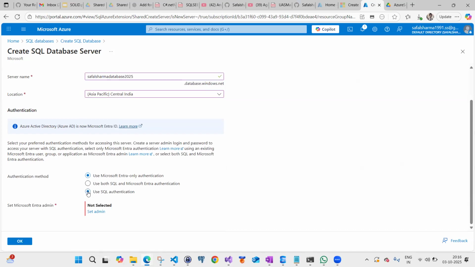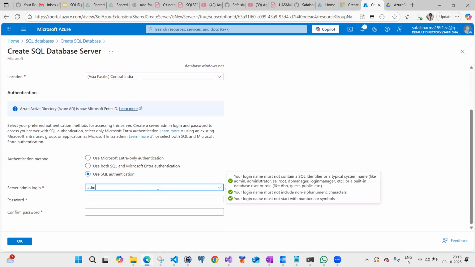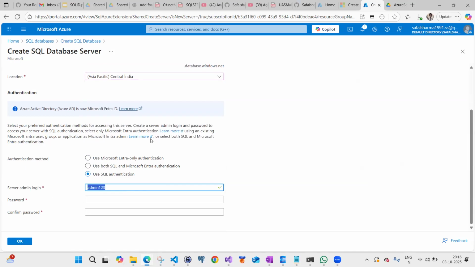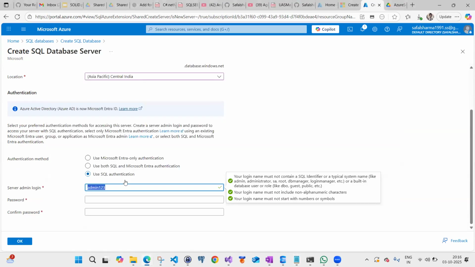For authentication, I'll use SQL authentication, and let me give the server admin login. This is basically my user ID, my username, so I'll copy this one as well. Paste it here.